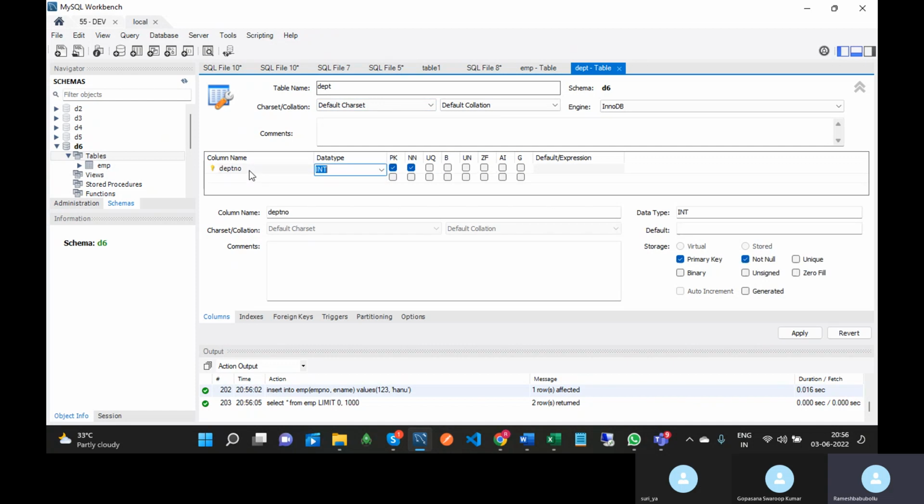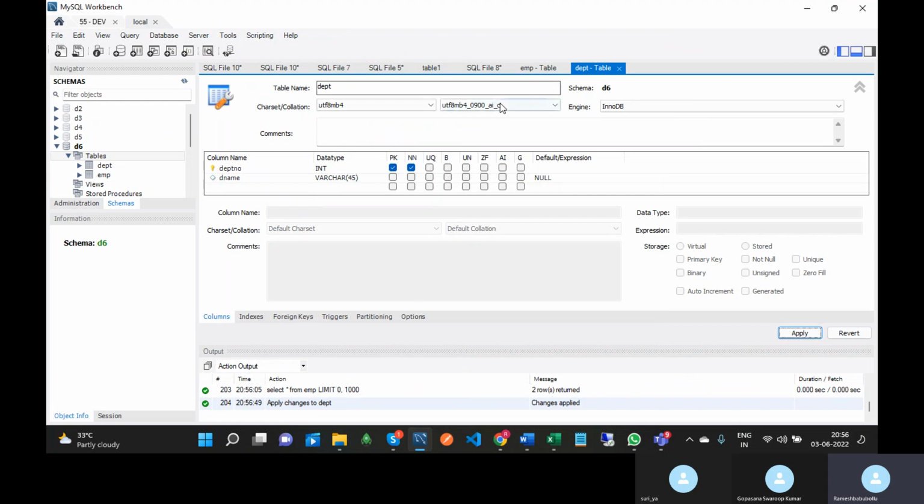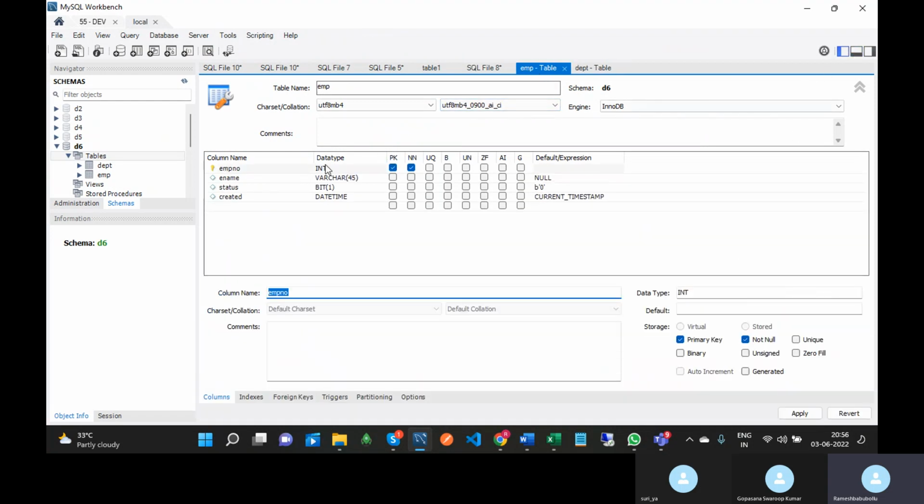Here DEPT number as integer, and dname, apply. And in the employee table I am going to insert DEPT number.